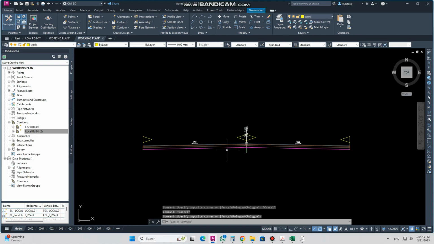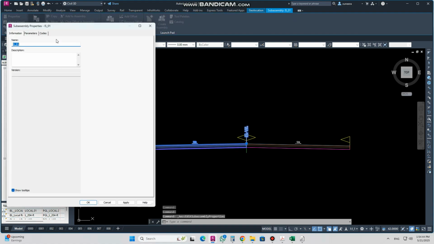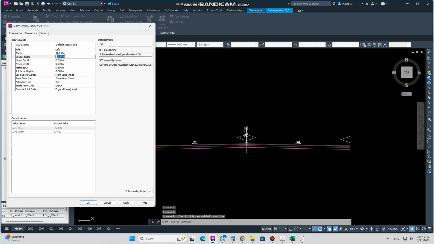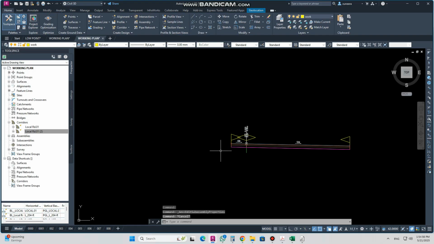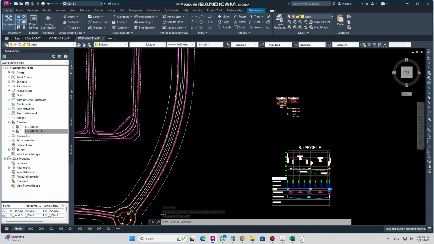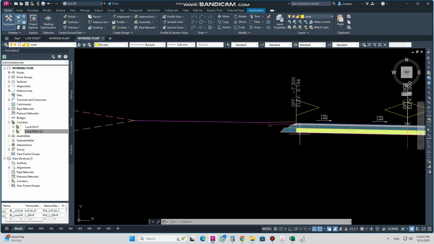And now I will select the properties. This will be the positive one because it's going up in this 2.5 meter. Better you have the typical section before creating this. So when you have the typical section, you will make it according to that one.